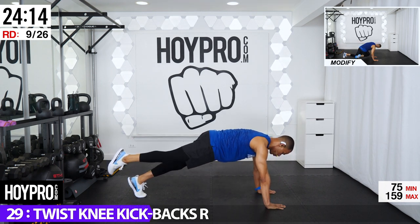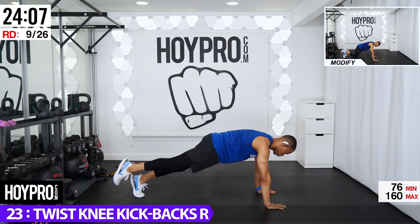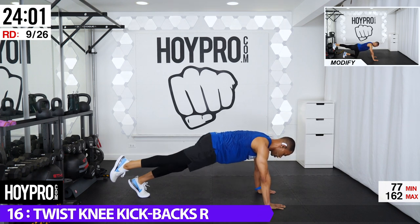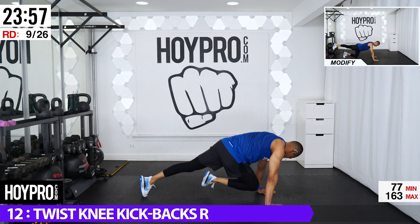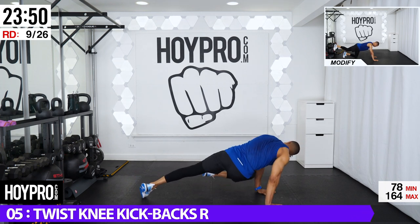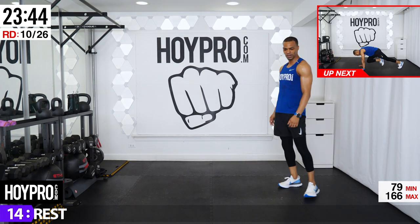In back. Elbow. Twist. Get those abs as tight as you can make them. Breathe along with the move. Inhale. Exhale. Come on. Same reps as the other side. Over. Come on. Back. And down. Way to go.